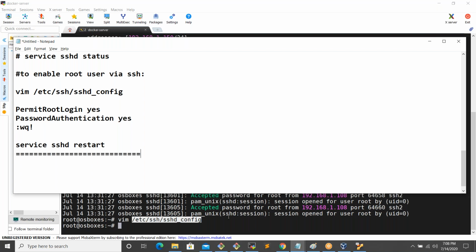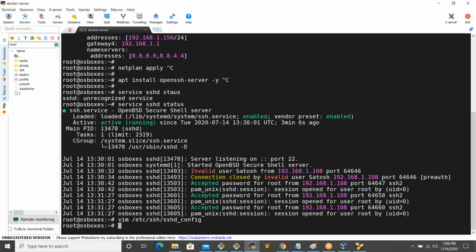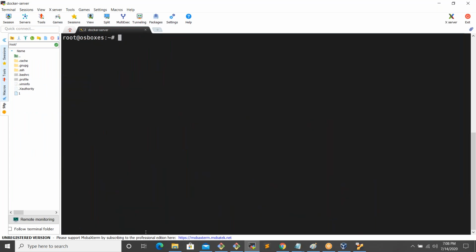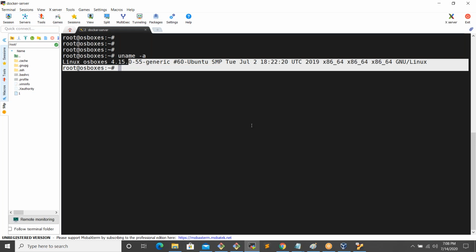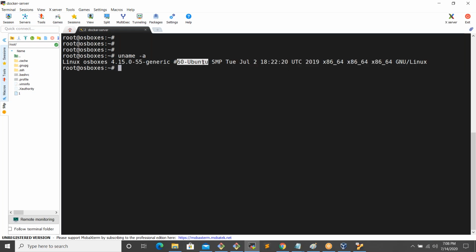One question. Can you go to that Docker server? What's the version of Ubuntu? Yeah, it's Ubuntu. If you check uname -a, you can see this is generic. Is it an Ubuntu version or a Red Hat version? Ubuntu, because there are two different configuration changes. I'm running Ubuntu 18.